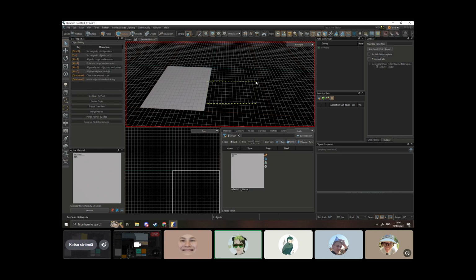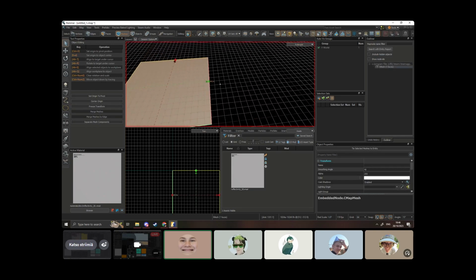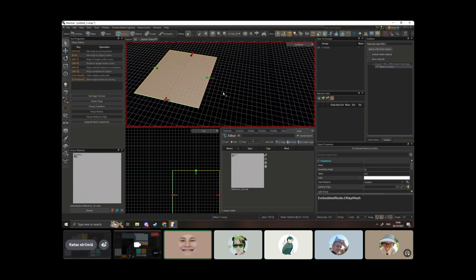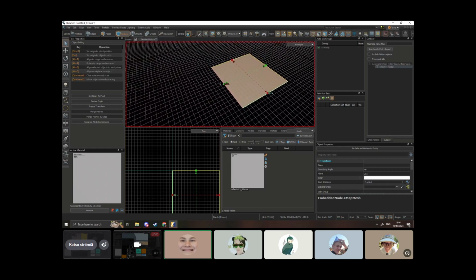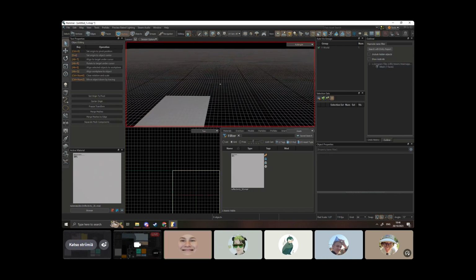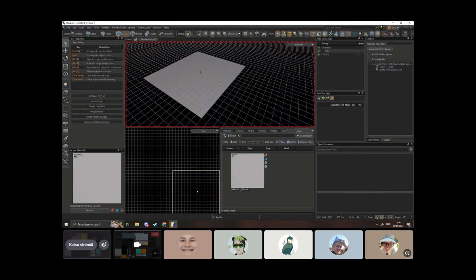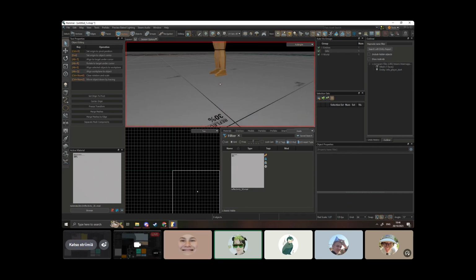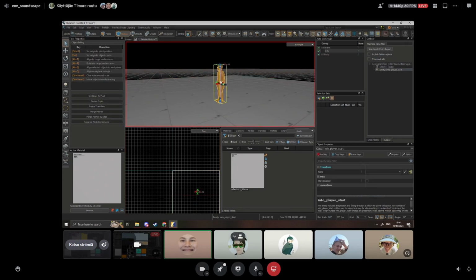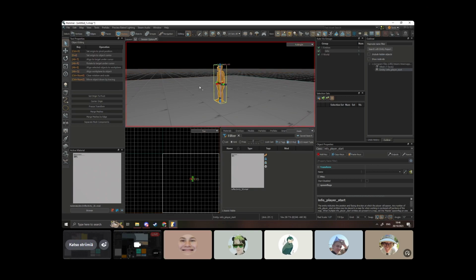So, for example, question number 3 or whatever: if I want to create a new mesh here, do I create a new mesh or do I extrude this one? You basically can and should try to make everything out of one mesh and then separate it where it needs to be, or when you add detailed stuff, you make it out of a separate one. But a gray box you can make out of just one mesh. Does the player spawn one unit above the ground or do I need to do it manually? I think it probably puts it on the ground still. You have to move it up.